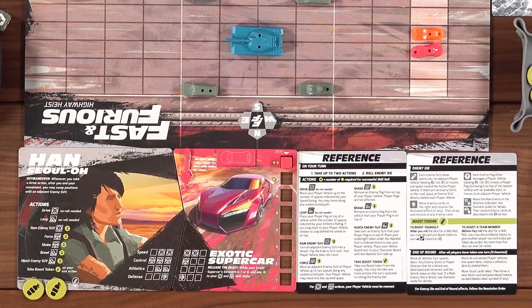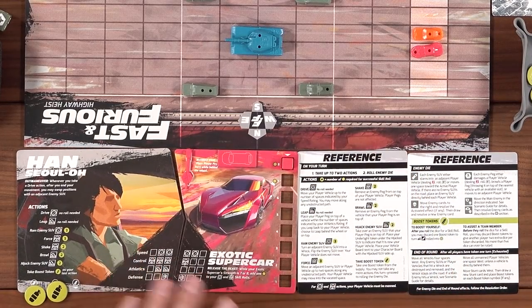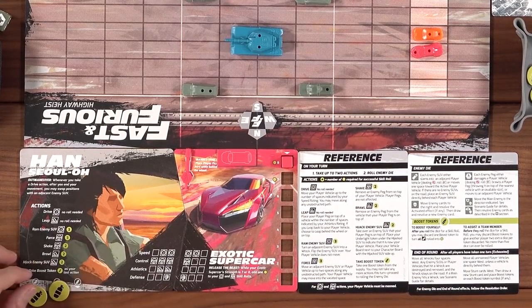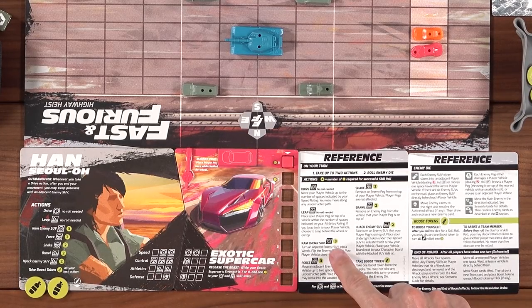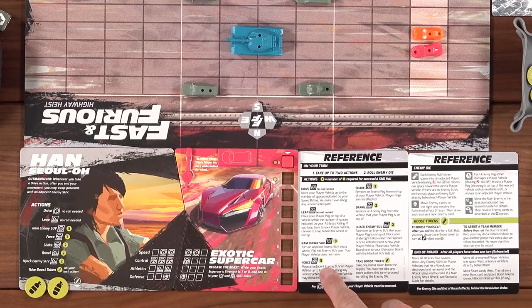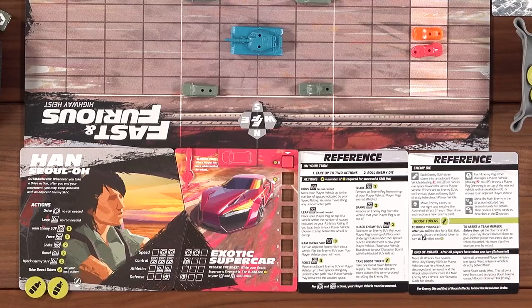And then exotic supercar is release the beast. While your exotic supercar's strength is 7 or 8, so up here in the beginning of my strength, I can add one success to either my speed or control checks. So anything that uses that check. For example, ram an enemy SUV would be a speed check, forcing would be a control, shake would be control, and that is that. The rest don't need any more die rolls. So we just need to keep this car in perfect shape the whole time.